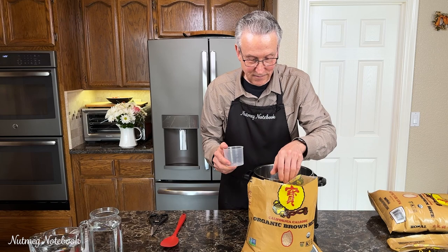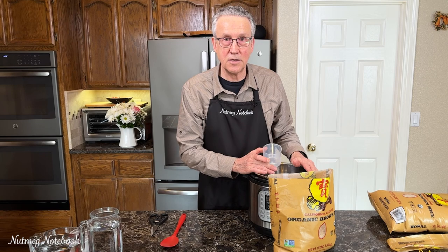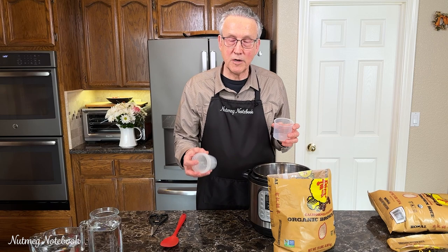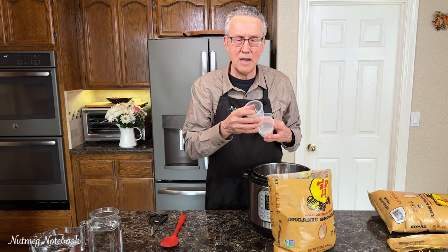My recipe for brown rice in a six-quart pressure cooker — I'm using the Instant Pot today — is to start out with eight cups, eight measured cups of rice. This is a full one cup. We have a number of pressure cookers, and some of them come with these three-quarter cups, but I'm not using that. I am talking about a full cup of rice. So I just scoop that in.